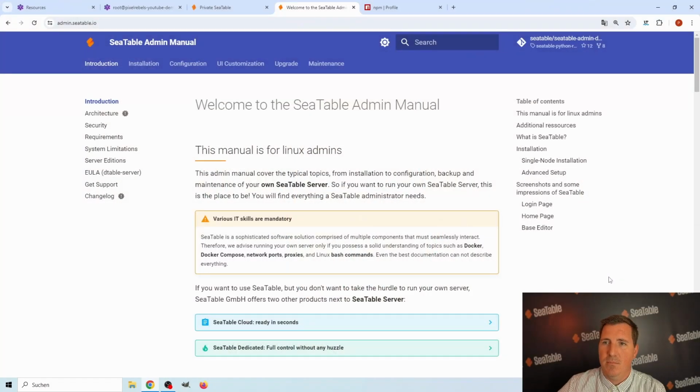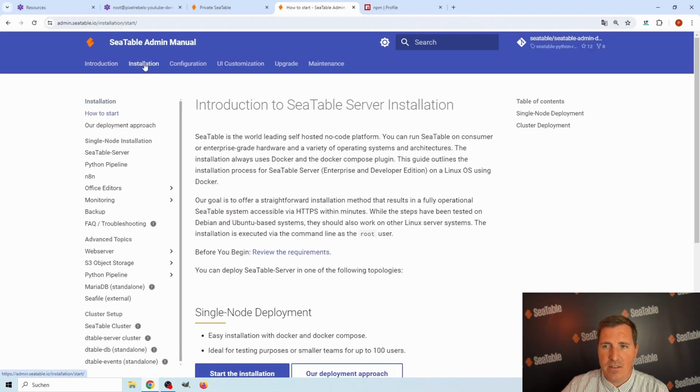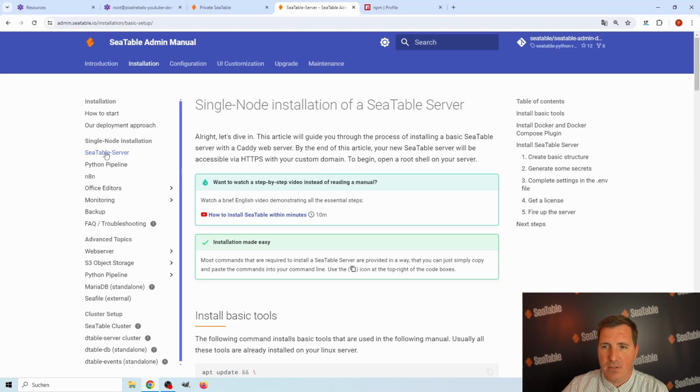So basically, it's super easy to install additional components to your Ctable server. Let me just show you. I go to the admin manual that you can find on admin.ctable.io, and here in the installation section, we already installed the Ctable server by following the guide from this part, Ctable server, and we also provide additional predefined containers or components that can easily be installed and attached to your current system.